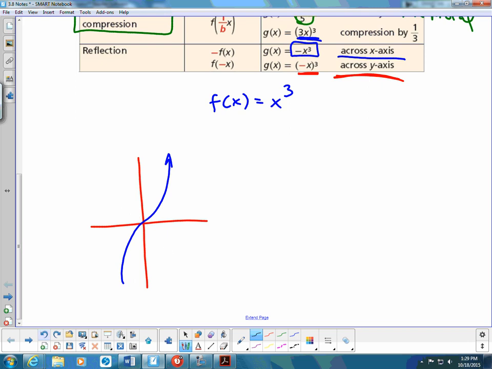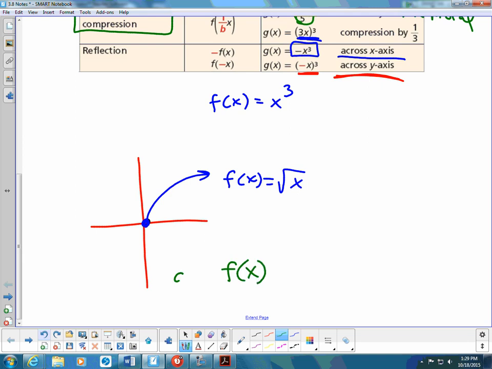What if we look at the function square root of x? So if I have my parent function square root of x, you know that looks like this. So here's my parent function square root of x. And if we have the whole function made opposite, so if we have, let's say, g of x equaling the opposite of f of x, then that's going to be the opposite of square root of x, and that's going to be a reflection over the x-axis. So that's going to look like this. So this is my g of x function.